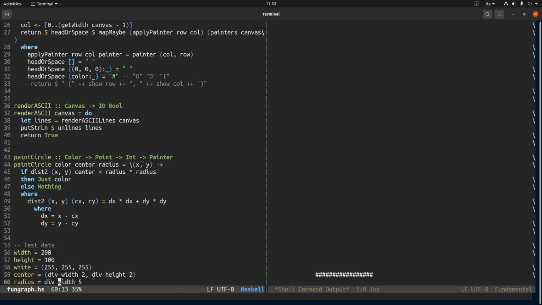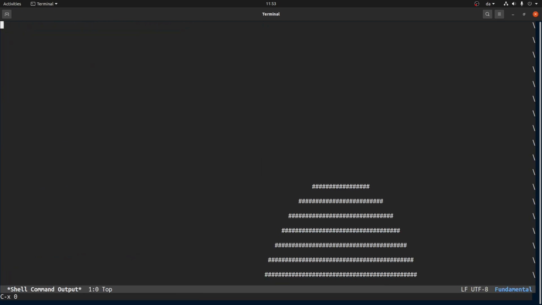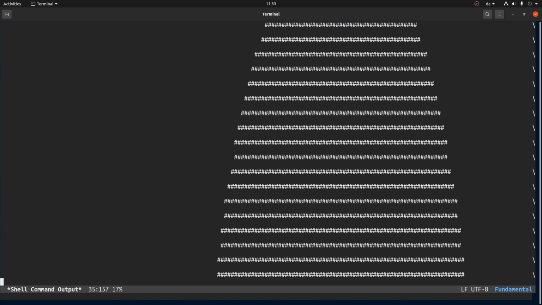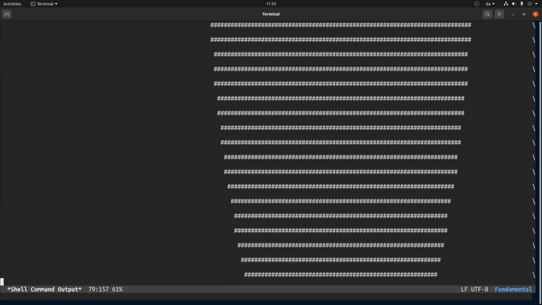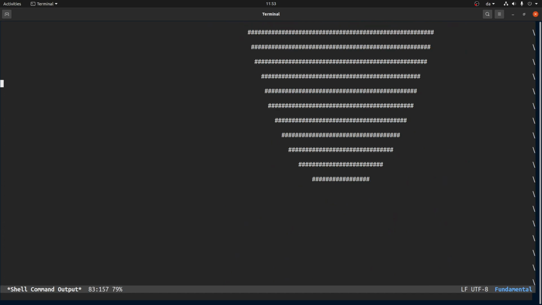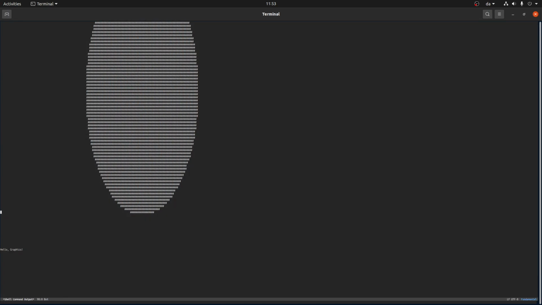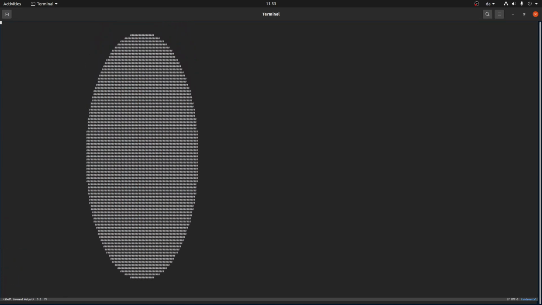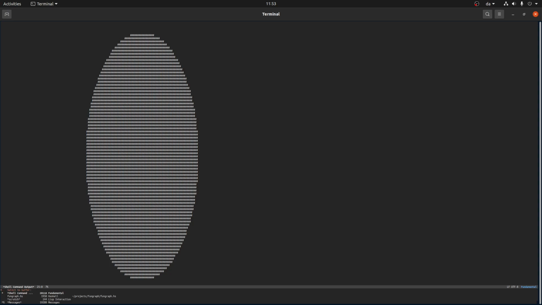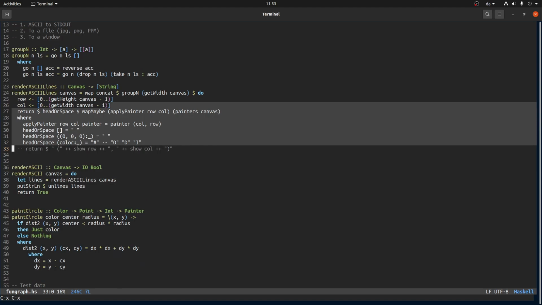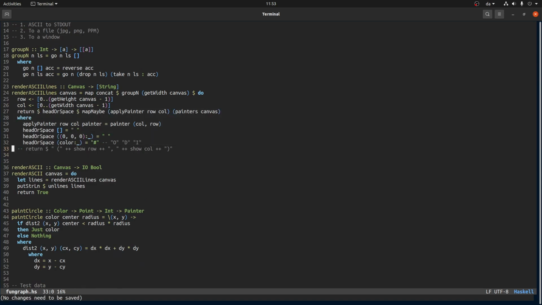Great. So now it ran, and it's a circle. Amazing. Look at that beautiful circle. Now the real problem is, of course, that because of the way ASCII characters look, it doesn't look like a circle, it looks like an oval, but it's technically correct. So I'm very happy with a technically correct solution. Now let's try something else.